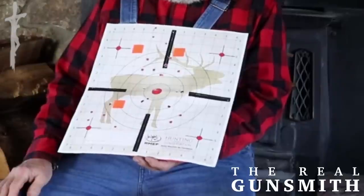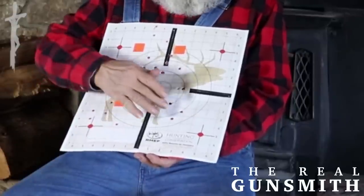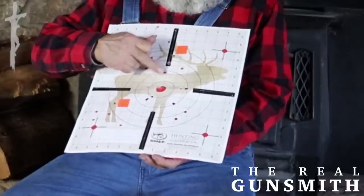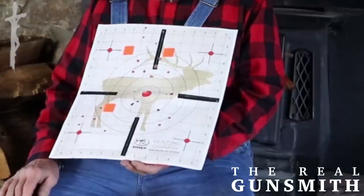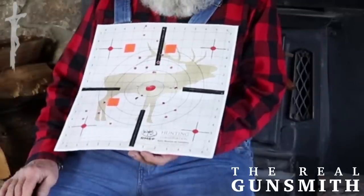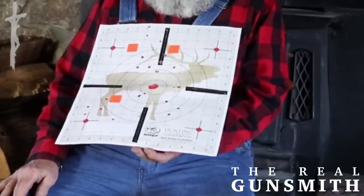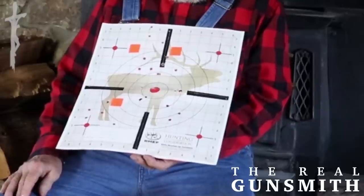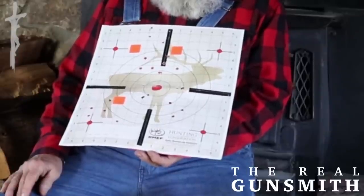The next time that I shot the rifle, I upped my charge another half a grain. Started here, went up a half grain. From there, I went up a half grain. Then I shot these three shots up here. These three shots here are just about like these three here. Well, now, I've been through this three different times, and I don't seem to be gaining very much. So I switched bullet weights. I switched to a different brand of bullet, and I shot a three-shot group.